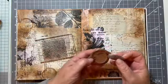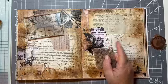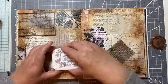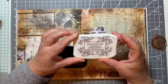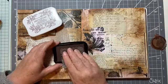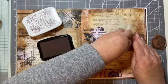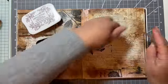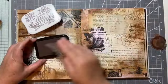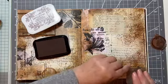So we've got his coffee stain, his splodge, and his script. And I have some VersaFine, this is VersaFine Vintage Sepia. I'm not going to put it on a block, I'm just going to do that. And this is some of his notes up the side there. Maybe just continue down here, because he takes lots of notes.